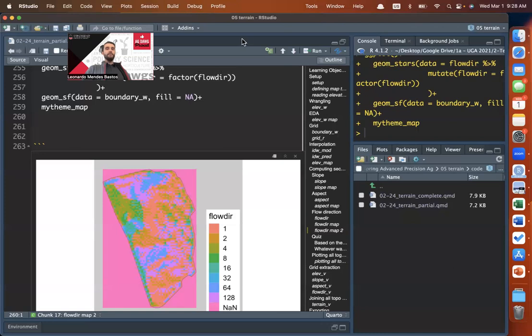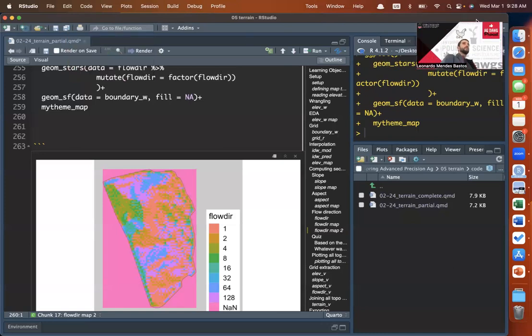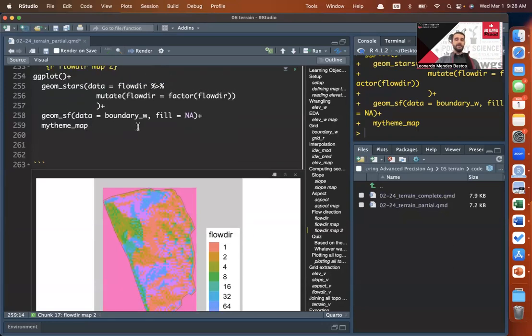And in both of those ways, if you think of it, it would be a little bit of work to get this to happen. Let's say we go the filter route: I first create an object where I filter only the values 1, and make a map. Then I go on to the next chunk, create another object where I filter the values 2, and create a map. So it's just duplicating a lot of code to get different maps, right? I want to show you a way here that is actually a lot easier than that.